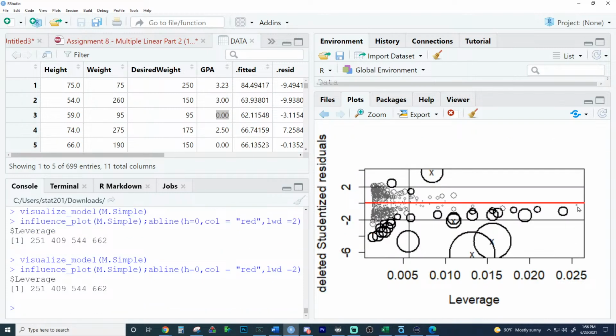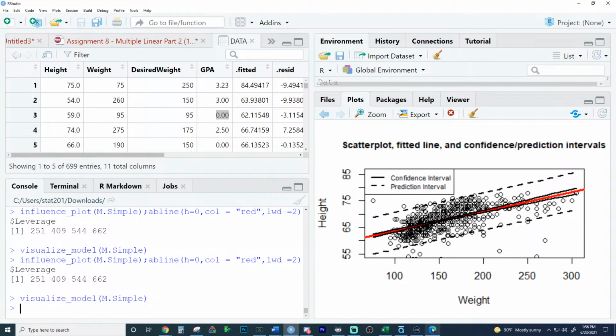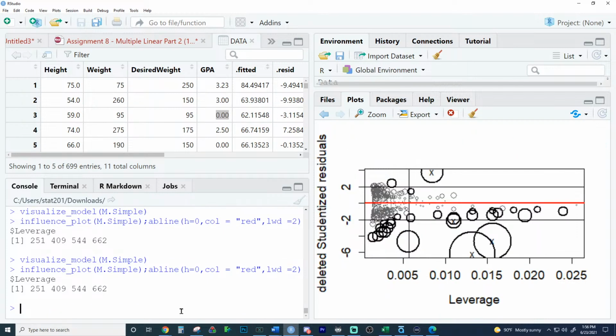And once again, we can view that right here. That point's a tiny bit below. There's another point a bit below at the far end of the model. But I think what maybe confuses people a lot of times is this point right here. This point's actually going to have decent leverage, and that point is actually right here.